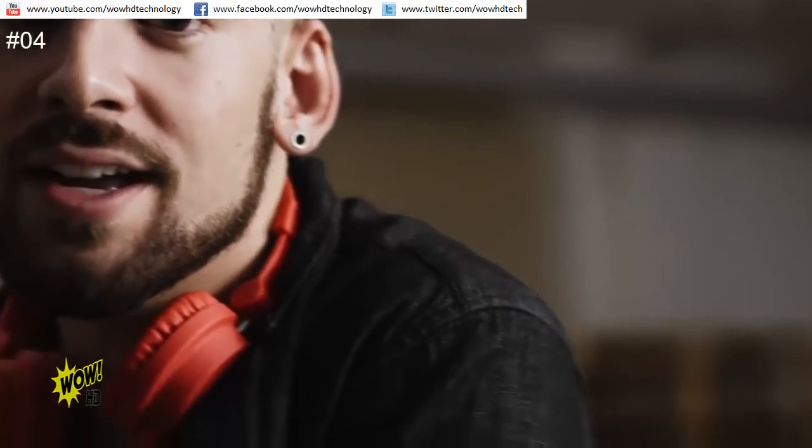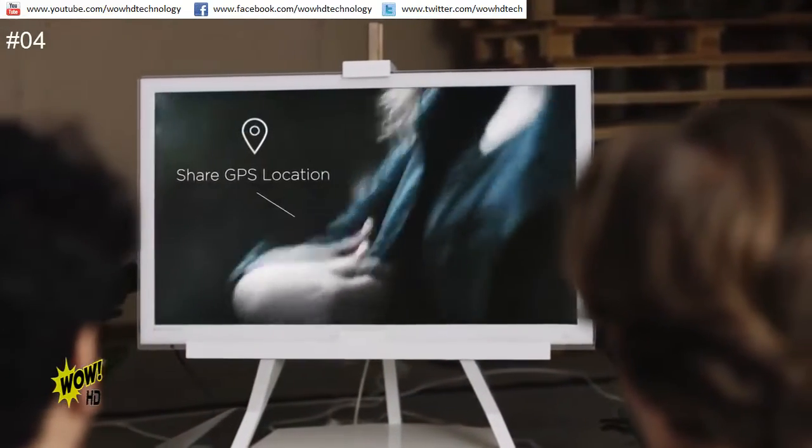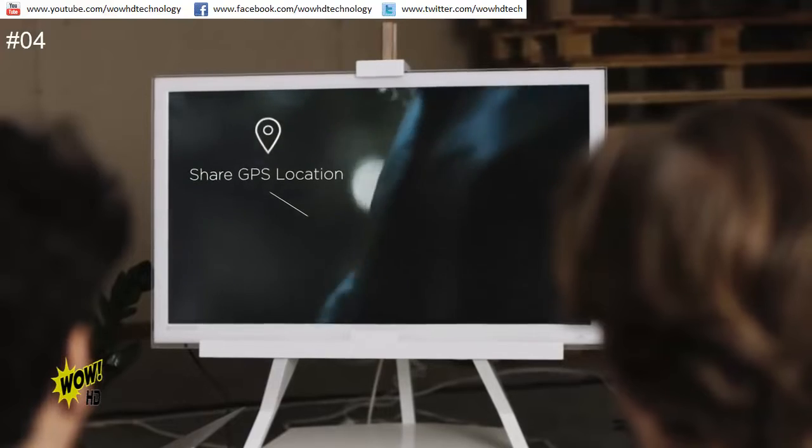Another great feature of Flic is that it can be used as a safety device. With just a push of a button, you can send live updates of your location or even a distress signal to your family and friends.